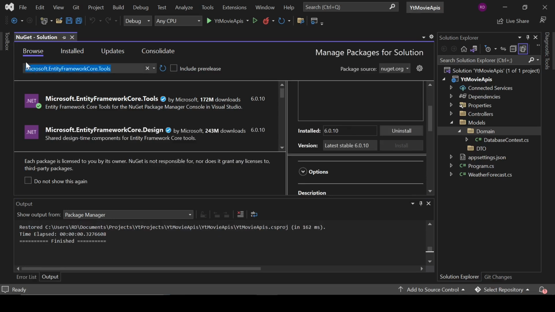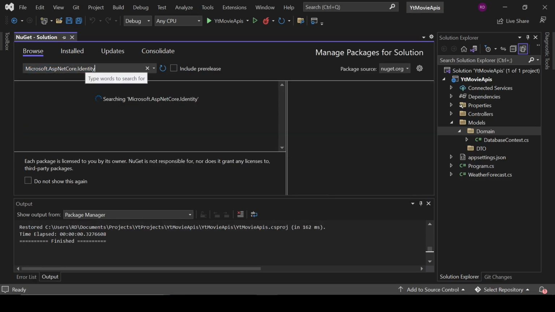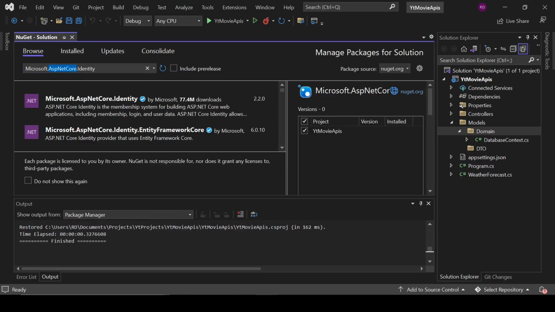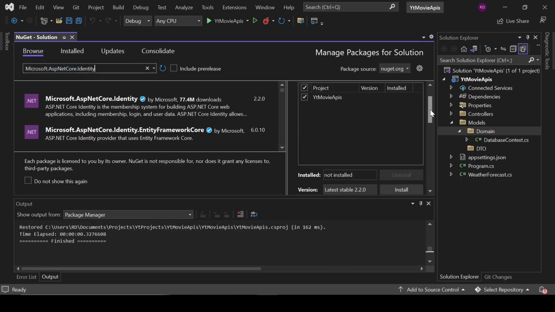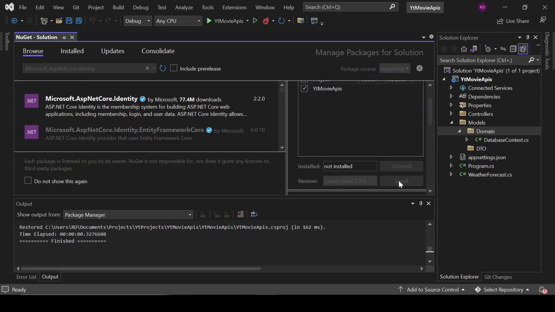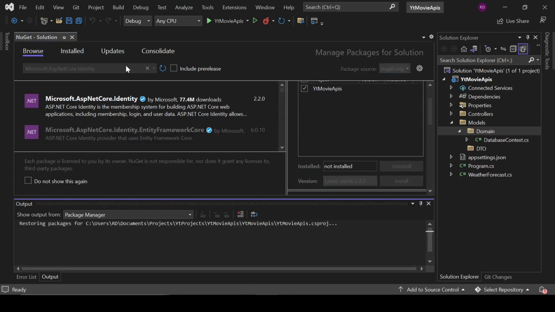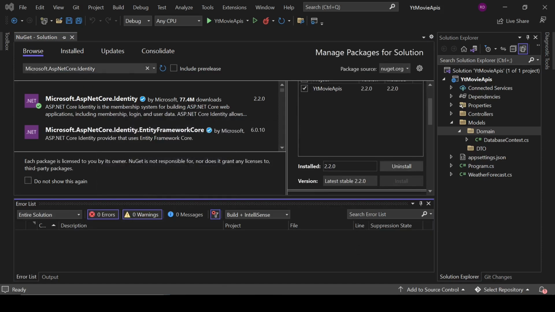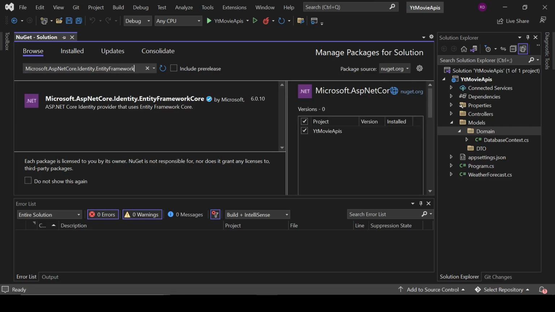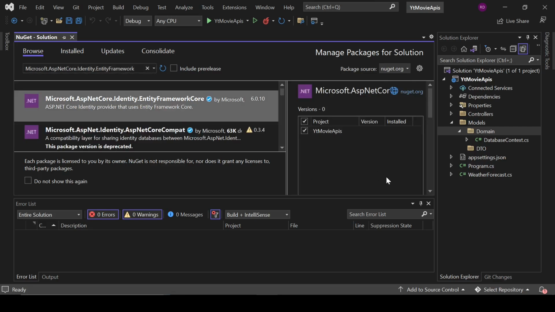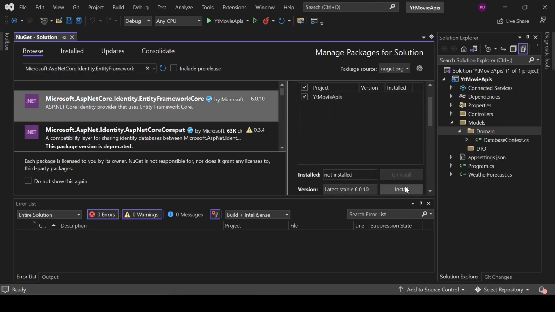Okay, let's add another package, which is Microsoft.AspNetCore.Identity, and here let's click on install. And add one more package, which is Entity Framework Core. So install this package also.